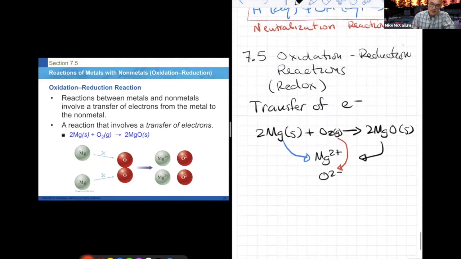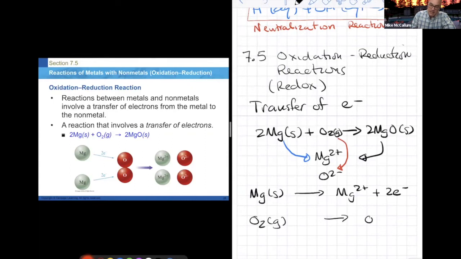Let's write this out a little bit more in a two-part way. What we have for each magnesium is this forms a magnesium ion. Well, what's hidden here are the electrons themselves. If we balance this reaction with charge with electrons, then we end up with 2 electrons, right? So 2 electrons are coming off each magnesium atom. And then let's see what happens with the oxygen. The oxygen is going to form oxides. In this case, since we start with O2, we have to be careful to give ourselves 2 oxides. That's a total of 4 minus charge on the right.